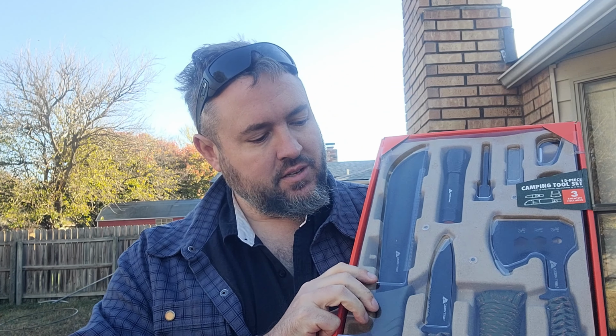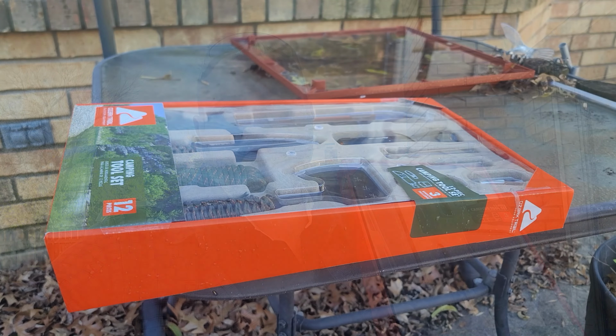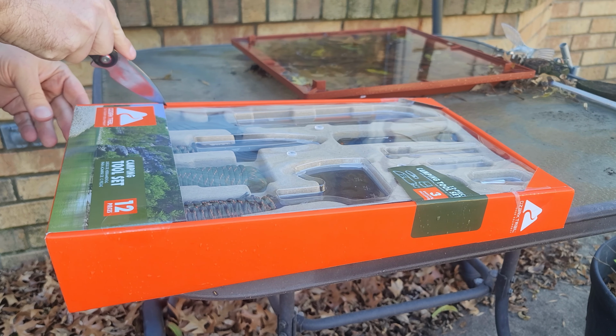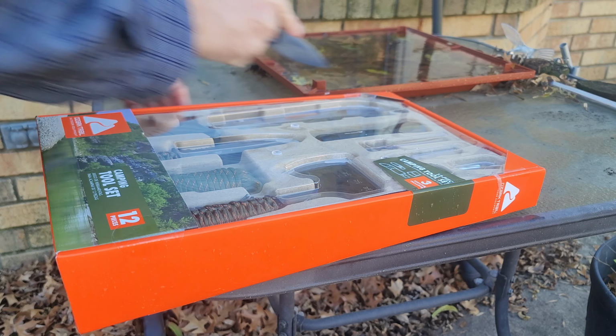It might be worth it. Or it might just all be junk. But there might be something good inside. We'll find out. Let's take a look. Of course, we know this might not be the best quality stuff, but hey, you know what? There might be a hidden gem in here. You never know, right?